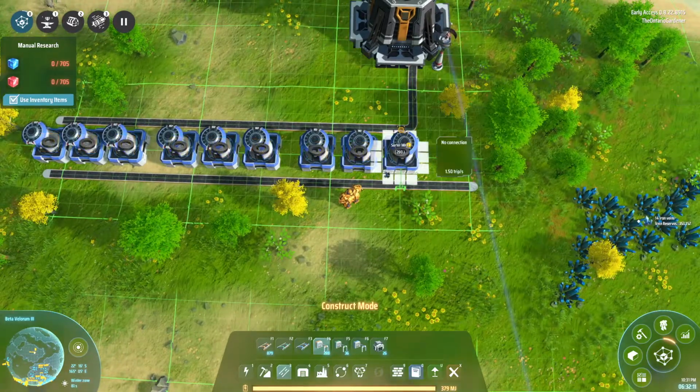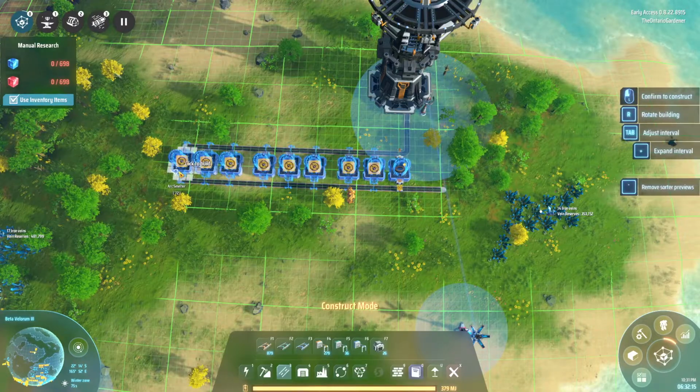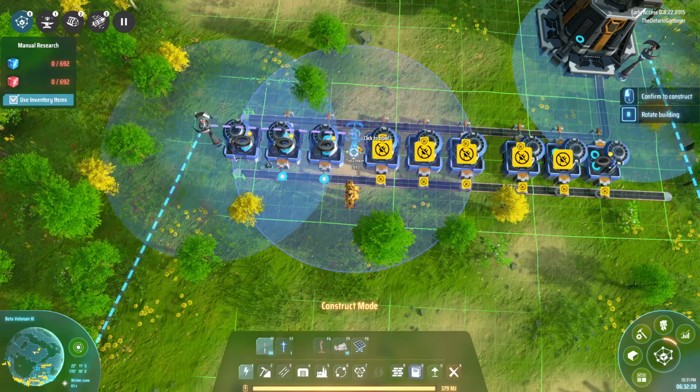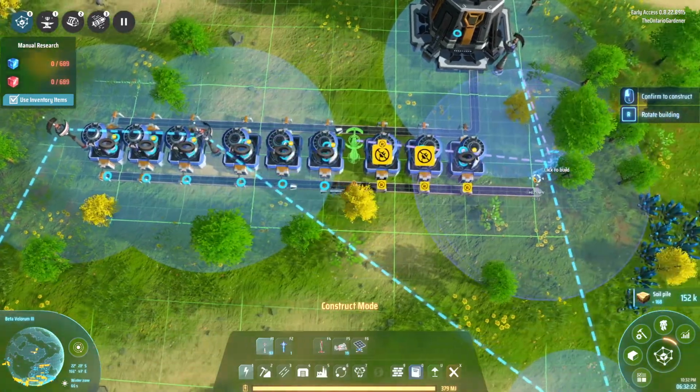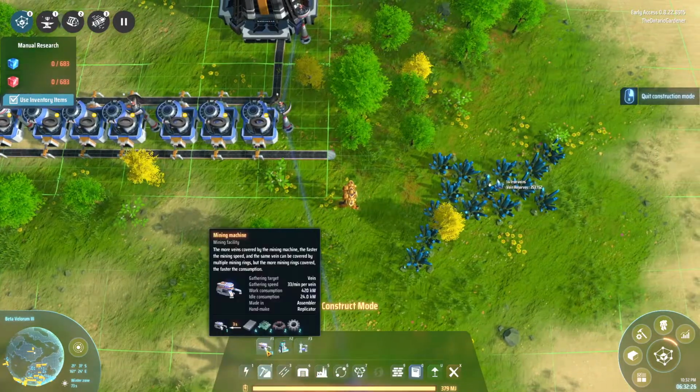I think you guys kind of get the gist of what I'm doing here. I get frustrated sometimes because I have an idea in my head about how I want to lay things out, and then boom, you have a hiccup. But that's Dyson Sphere Program. That's just how it works.